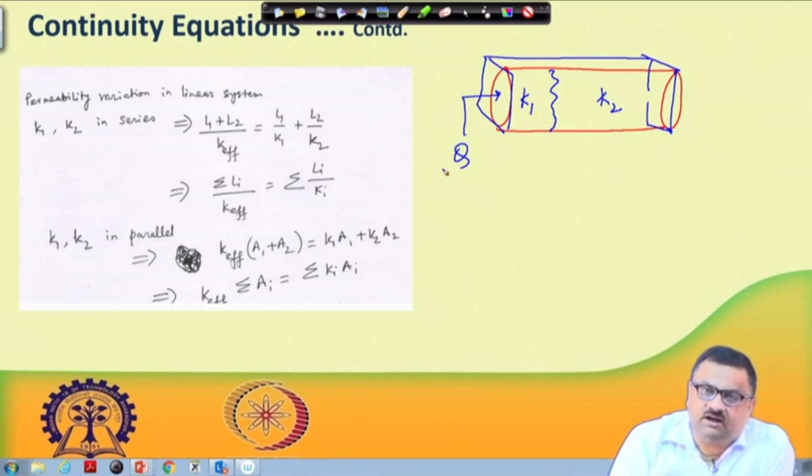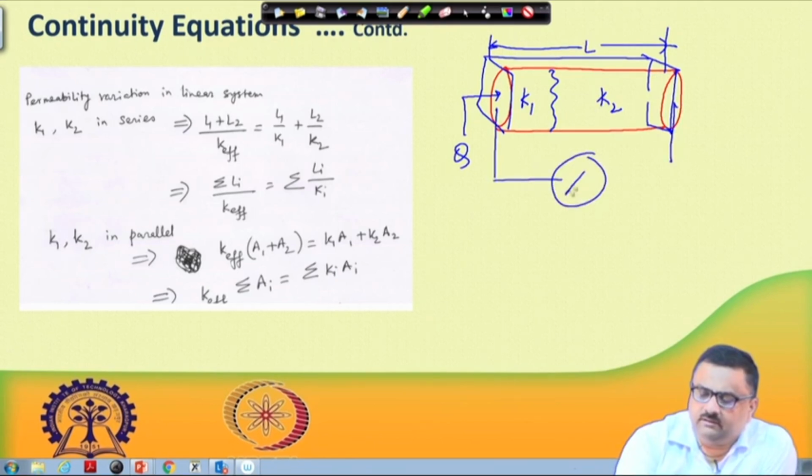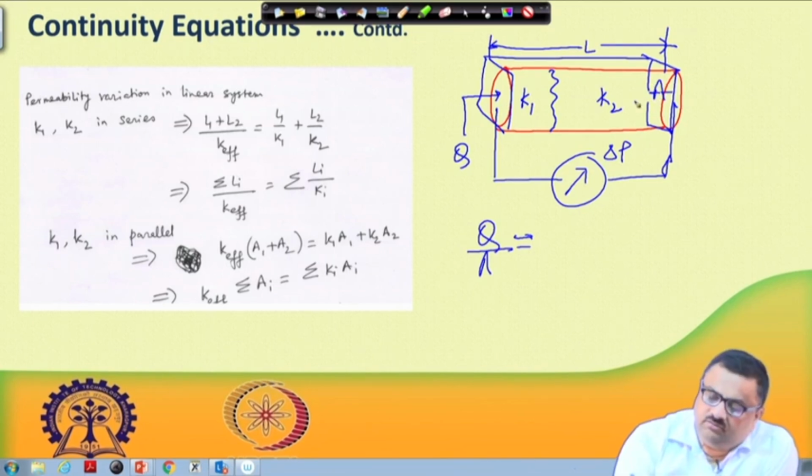I will use Darcy's law. Darcy's law means, say for example, let us say this length is L, and let us say the pressure drop across this is delta P. So, we would write Q divided by A, where the cross sectional area is A, is equal to permeability K divided by viscosity, times delta P, and let us say I write this delta P as P inlet minus P outlet.